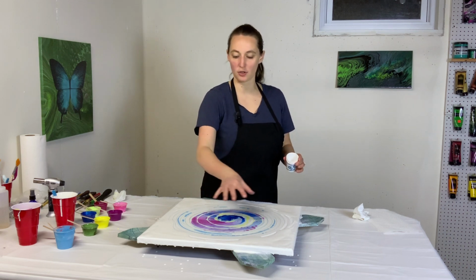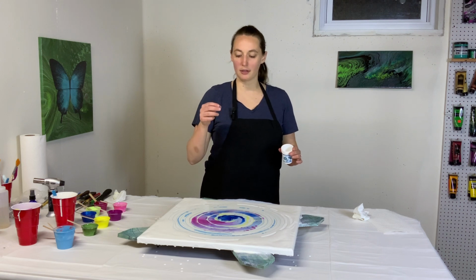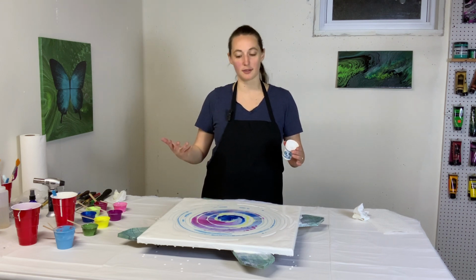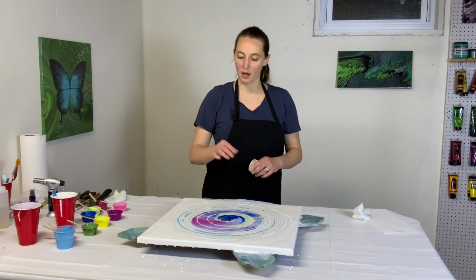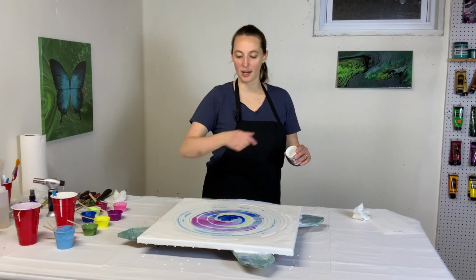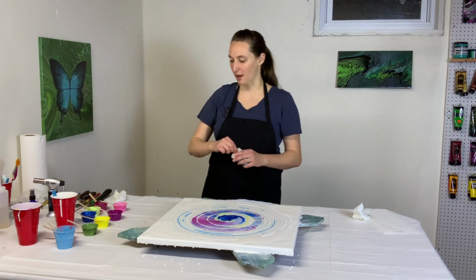Because the center is so beautiful, I had been trying to think about how I was going to start in the middle and then move further out, because once you do the outside, it's harder to do the middle without crossing over what you've already done. But the middle is so beautiful that I think I'll do sort of an outer design and then one or two where I'm crossing over the entire thing.